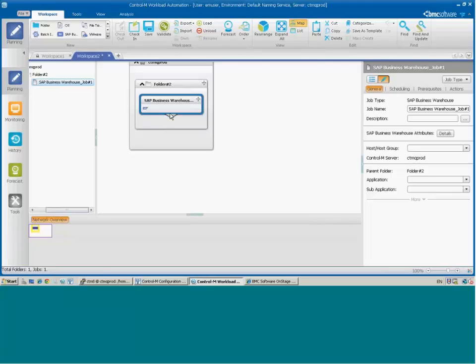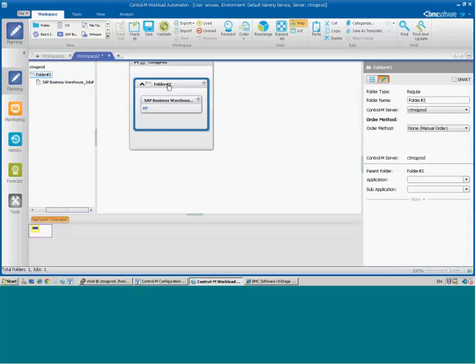Again, as I mentioned earlier, the version 8 client, the plugins and forms that we use to create jobs and communicate with SAP come pre-installed, so that reduces the implementation there quite a bit. So the folder name used to be named the Smart Folder or Smart Table, or in older versions. I want to go ahead and change that, just make that a little more appropriate for our demo here.